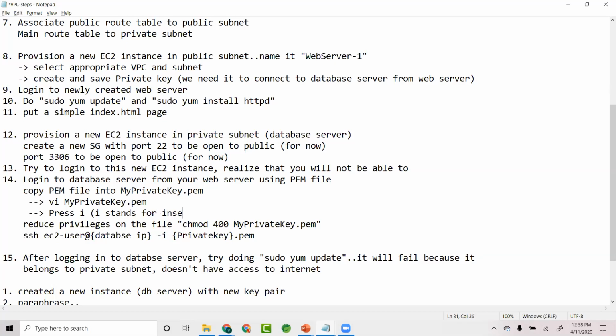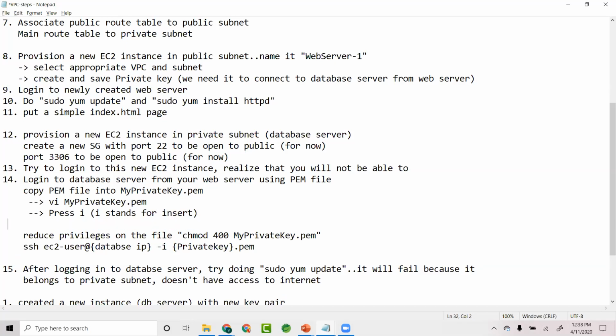Venkat, I'm able to connect. Yes, very good. I'm able to connect. Now I need to try sudo yum update.